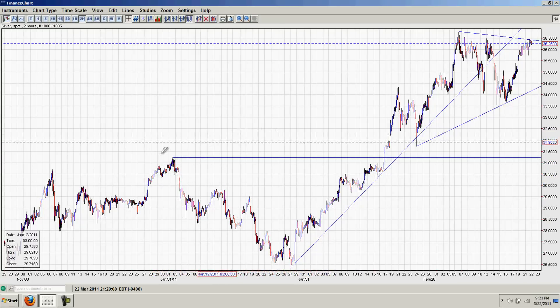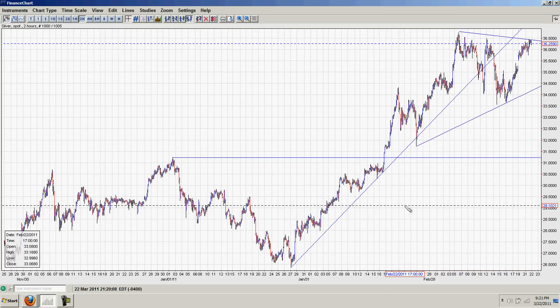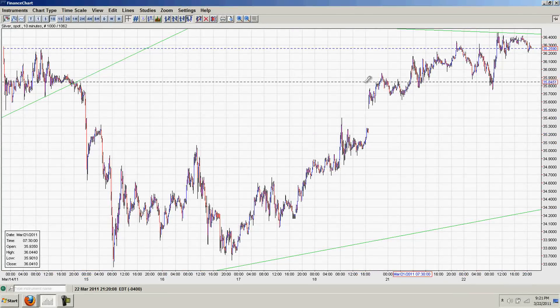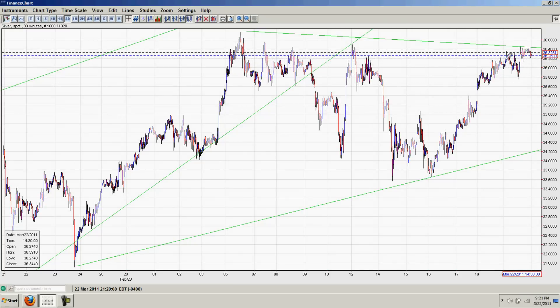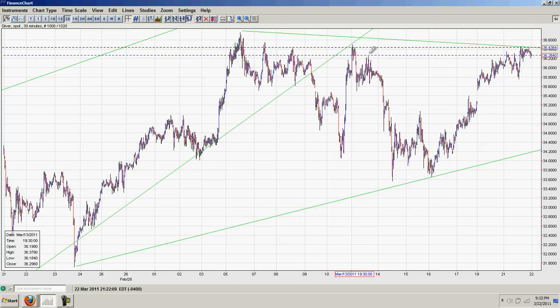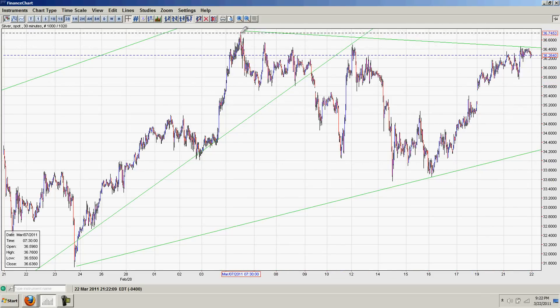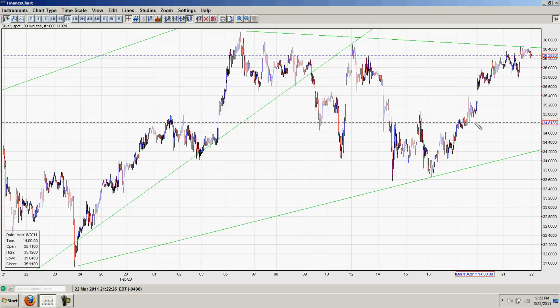That's the reason why you get these cups, these resistance breakouts. It all goes back to buying and selling — who's winning, who's losing, support and resistance — all based upon human behavior of the players in the market. We're seeing now another battering ram situation here with the price in this cup formation. The resistance is at $36.75. We are falling back a little bit, but we're going to test it. My prediction is we will test that wall by coming closer and closer, and when we break through, I predict we'll get roughly $40. I think we're going to see that probably in the next two or three days — probably this week.